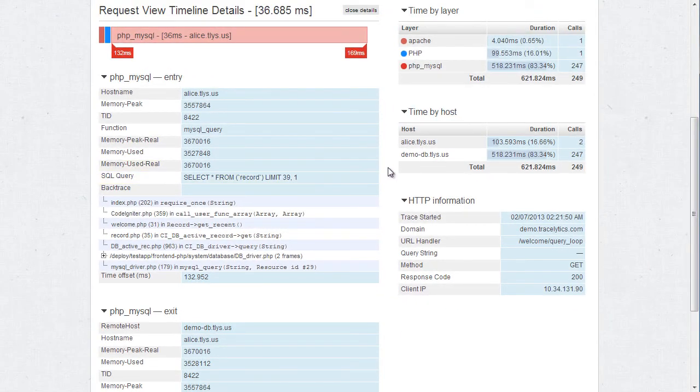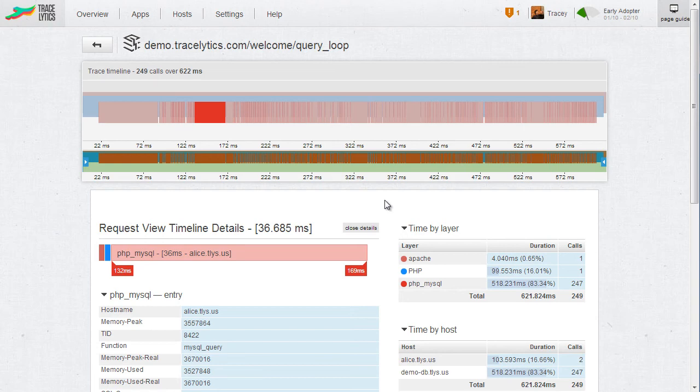Now that we have all the information we need, we can make this much faster by rewriting this data access to batch up these calls, avoiding the classic N plus 1 problem we seem to be experiencing. That would reduce this down to merely two database queries, avoiding the overhead of those 250 round trips, and give us a much more responsive website.